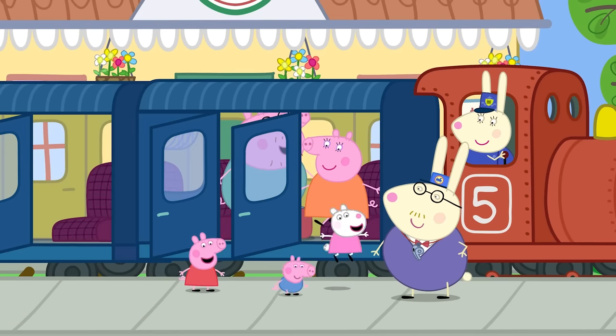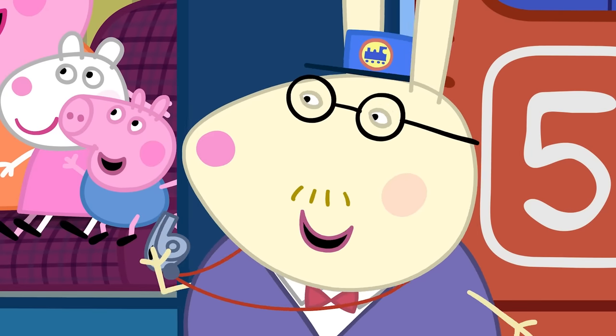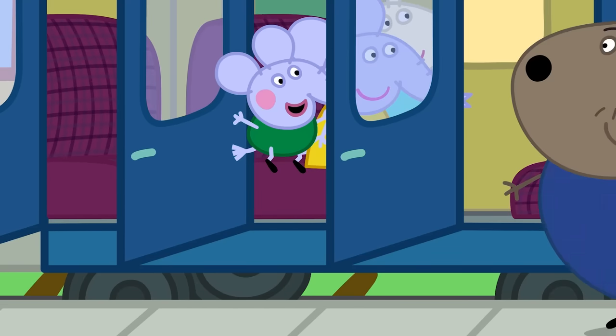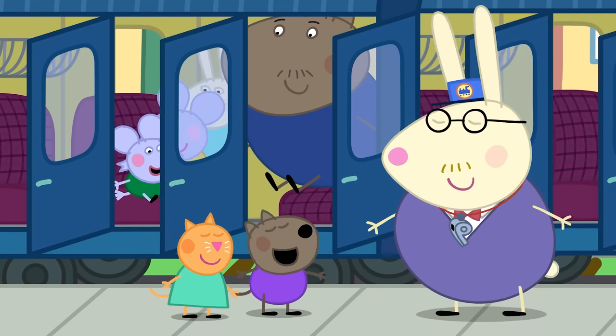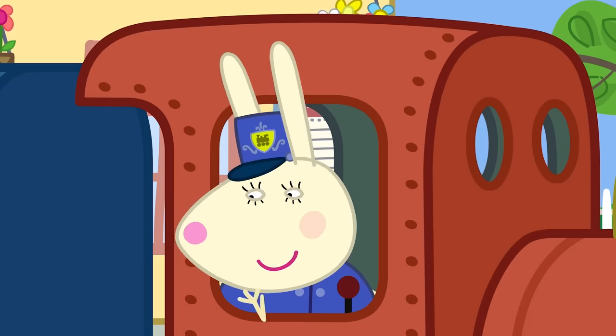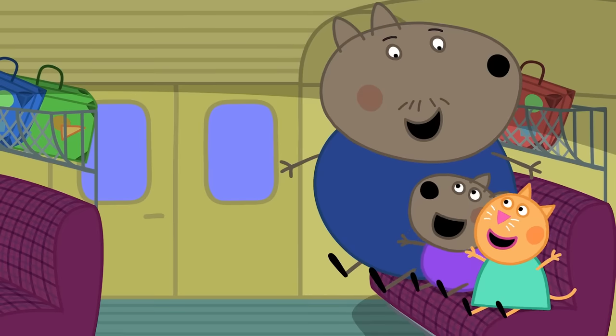Traveling on a choo-choo train. It is time to blow the whistle for the choo-choo train. With a toot-toot here and a toot-toot there. Here a toot, there a toot, everywhere a toot-toot. Off we go, traveling on a choo-choo train. All right, all aboard!